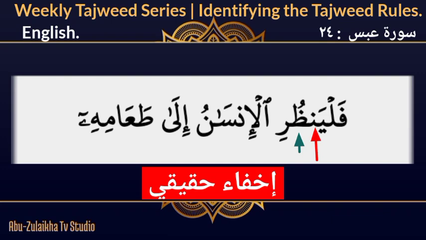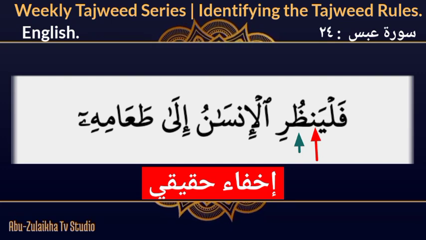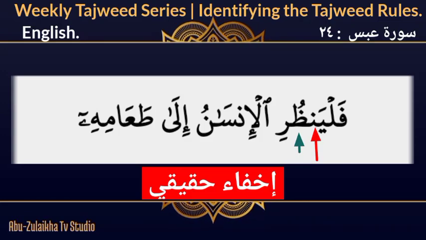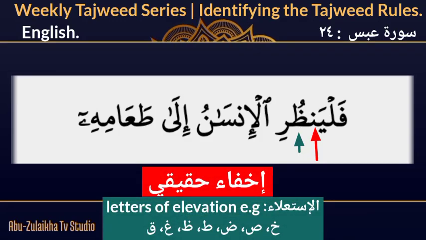What is known as ikhfa'un haqiqi. So in this case, the ikhfa has been done on a letter of isti'la, which is the letter ta. The letter ta is among the letters of isti'la, that is the letters of elevation, which are normally heavily sounded. That is at-tafkhim. Do you understand? So the letters of isti'la, they are 7 in number, which include letter kha. Letter kha does not go along with a ghunna, as it is a letter of al-izhar. Do you understand? And then letter ghain is among the letters, but that one does not go with a ghunna. But whenever you pronounce it, it is heavily sounded.